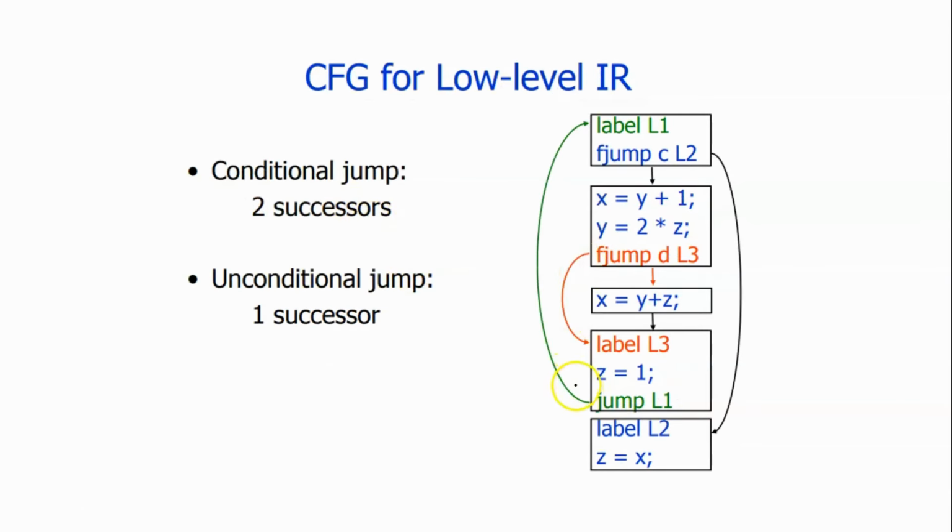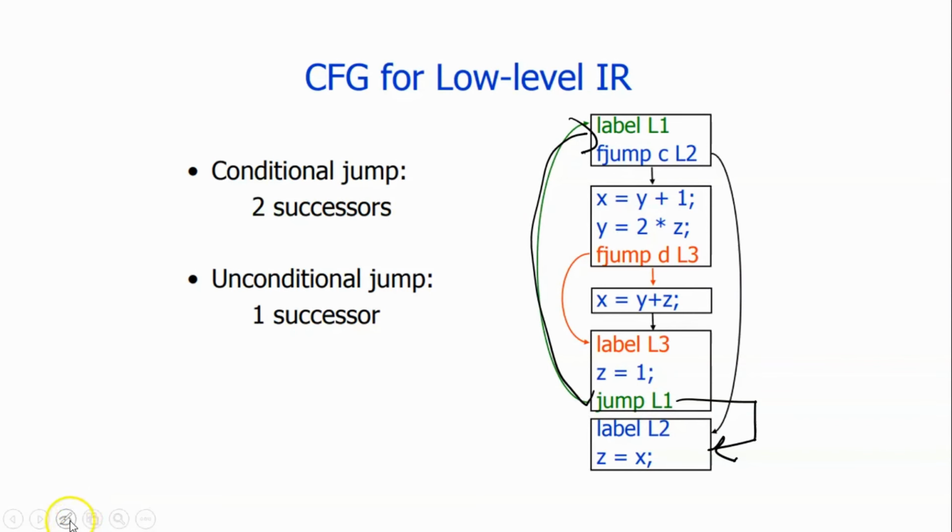In that algorithm, remember one thing, because some students make a mistake. Let's assume this jump L1. Jump L1 means from here you will jump to this. So don't put an edge from this to this. Some students put an edge from this to this. Don't, because this is an unconditional jump. Unconditional jump means from here you can never go to the next instruction. You will definitely go to the target. You can never make an execution flow from here to here. Your execution flow will be here to here.